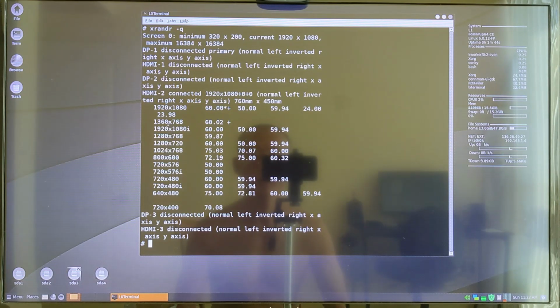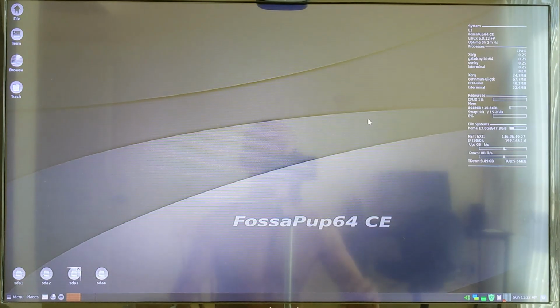This is what it came with, and this is initially what it was suggested, but I've successfully changed the display to my liking, and this is how you do it. And you can go ahead and set the rest of the setup at this point. So I hope that's helpful. Thank you.